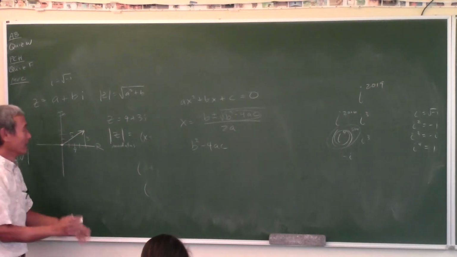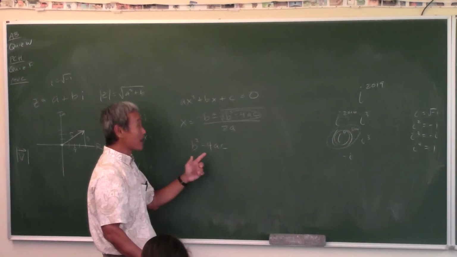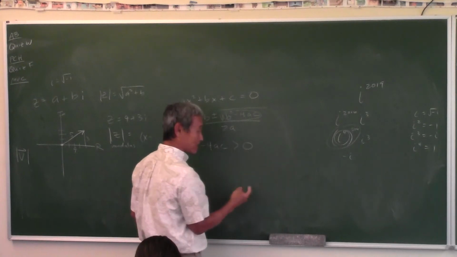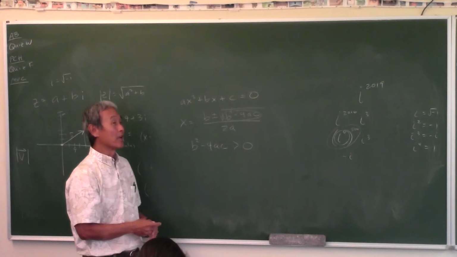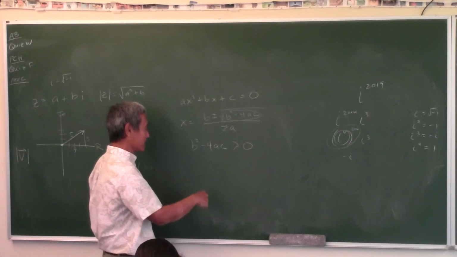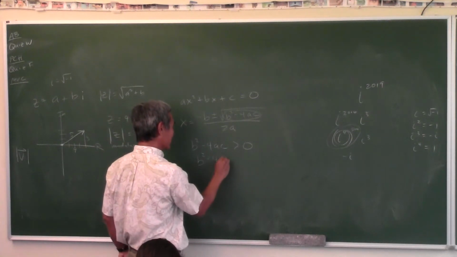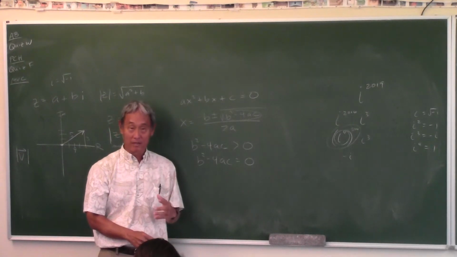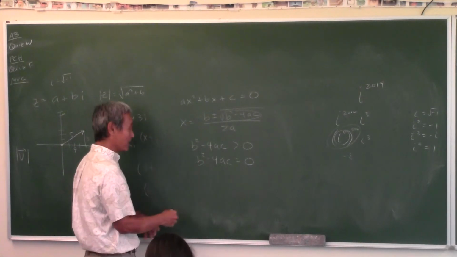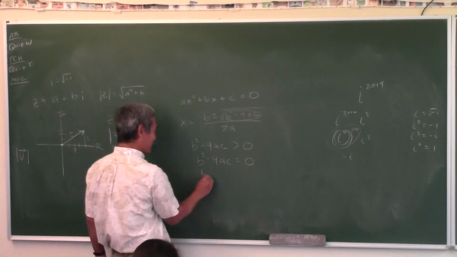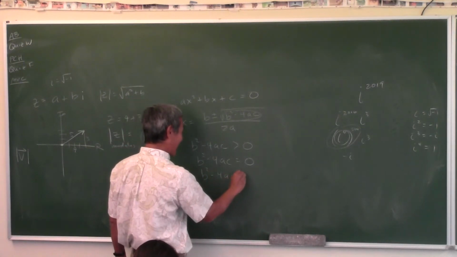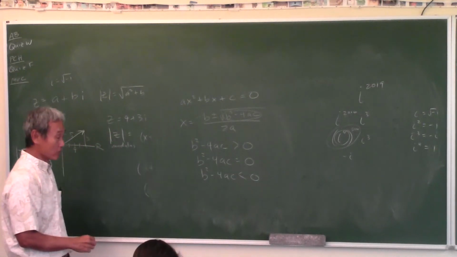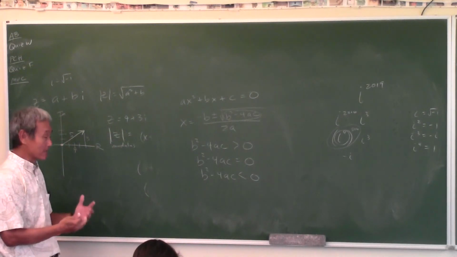Okay, the discriminant can tell you a lot of things about a quadratic equation. If the discriminant comes out positive, this is all in your notes, yeah? 2 real roots. I'm not gonna write it down, it's in your notes. What if the discriminant is equal to 0? 1 real root. You have 1 double root that's real. It's called a double root because it's the same, yeah? Like 5 and 5 or something. And if the discriminant comes out negative, you have no real solutions, you have imaginary numbers, complex numbers, yeah?